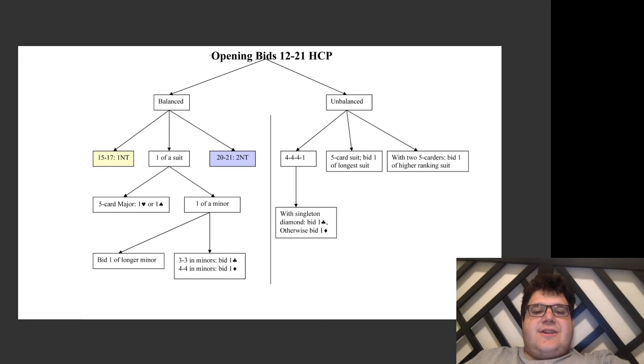And then a series of really strong hands, 20 to 21, that's averaging over 3 kings above average, right? Those hands tend to open 2 no trump. And so we've decided over time that hands that are weaker, or in the middle between intermediate and really strong, are going to lie and pretend to be unbalanced with their opening bid. So if you have a 5-card suit, you're going to open it. And if you don't have a 5-card suit, you're going to open the best minor that you can.